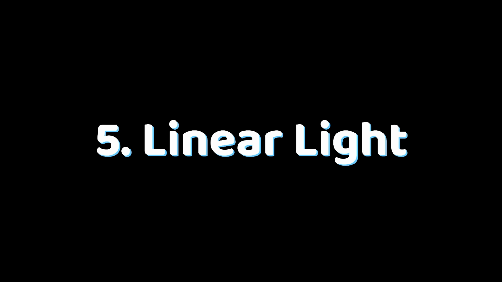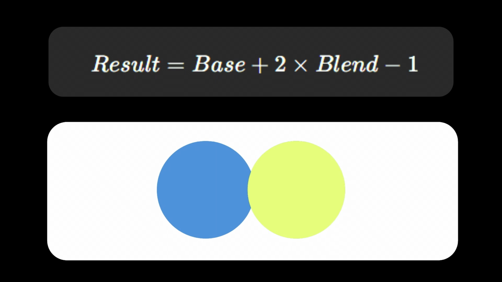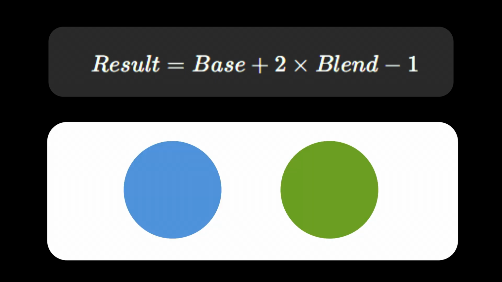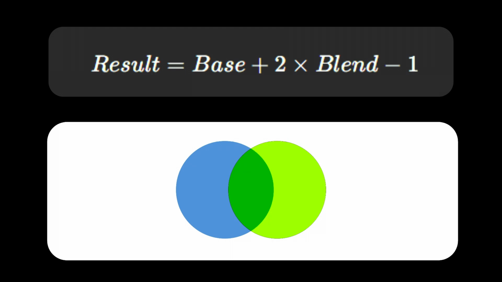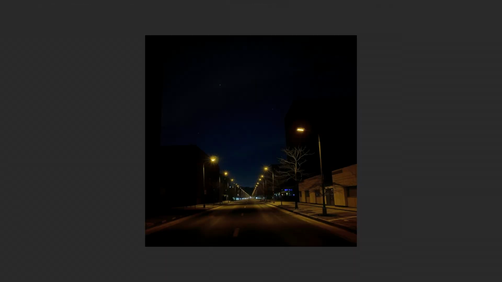Linear light is another strong one. If the blend is lighter than 50% gray, it brightens by increasing brightness. If it's darker, it darkens by decreasing brightness. In our example, the circle looks aggressively shifted in brightness, without much soft detail. This is used for adding strong exposure changes or light streak effects.